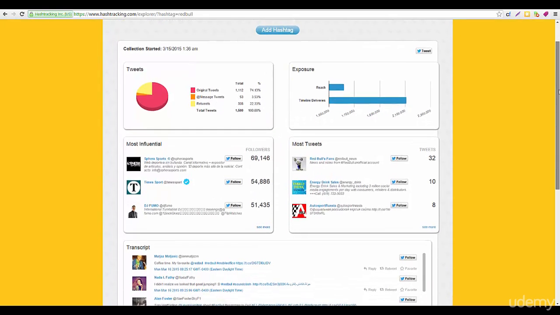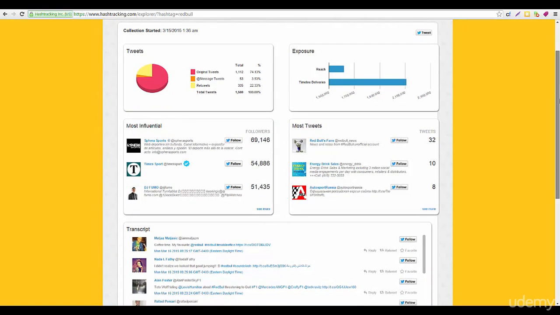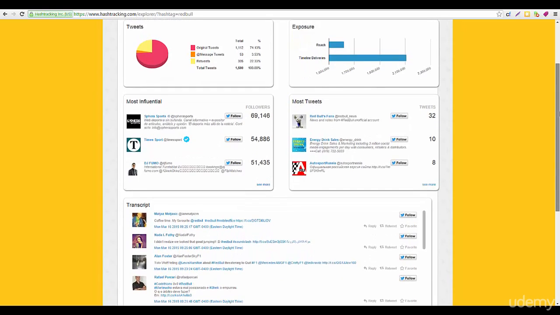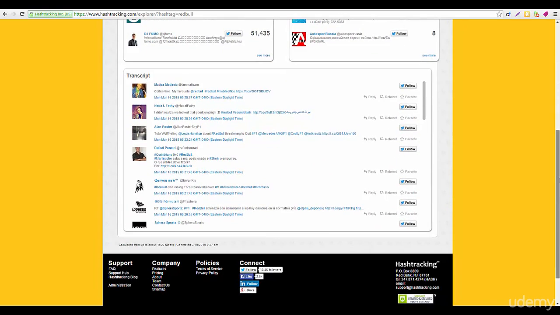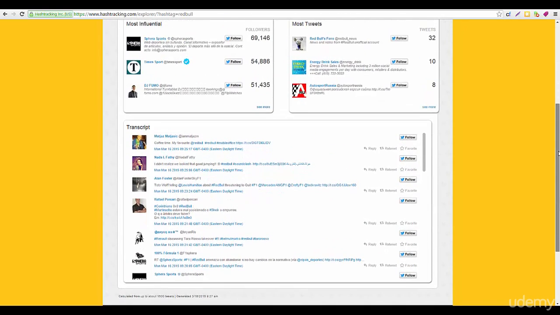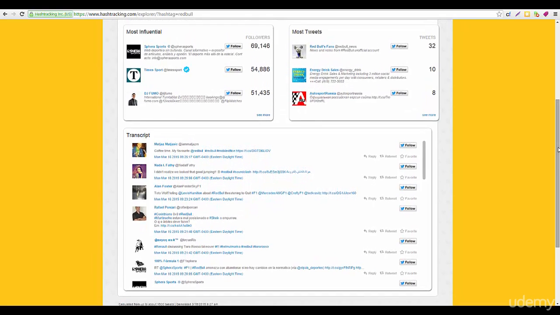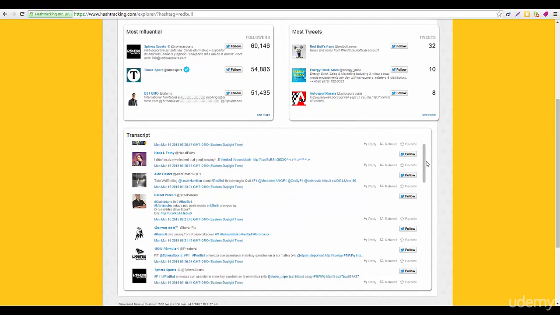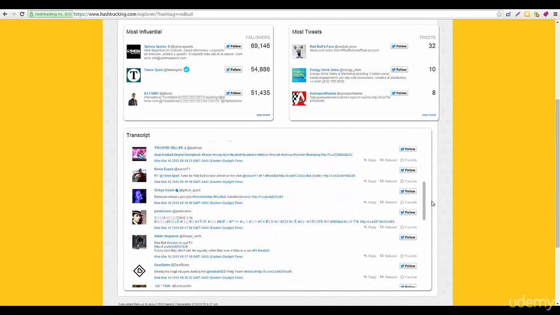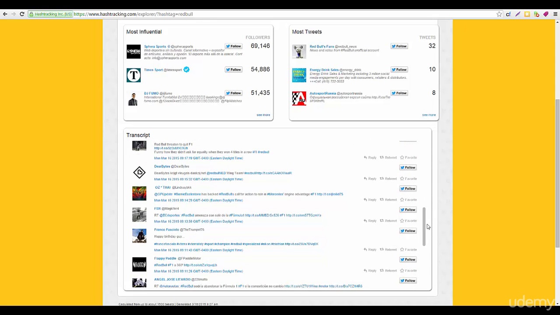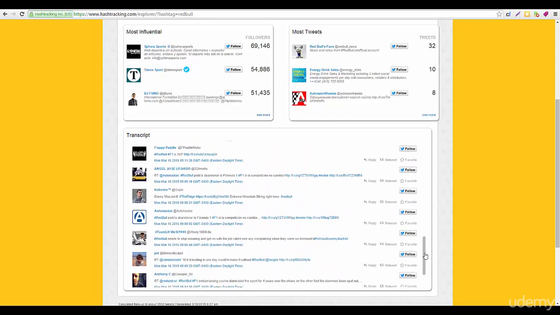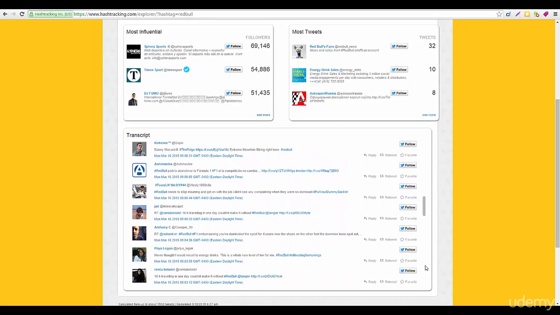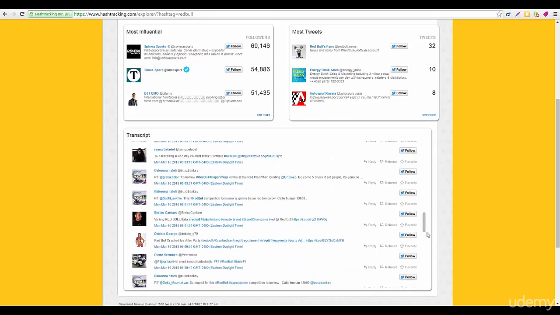And as you can see, it gives us all kinds of analytical data that tells us everything about what's going on around the hashtag, and I used Red Bull as the hashtag. So as you can see, it's pretty powerful when you want to get information on who's using it and who the authorities in the marketplace are using the hashtags that you're interested in, right?